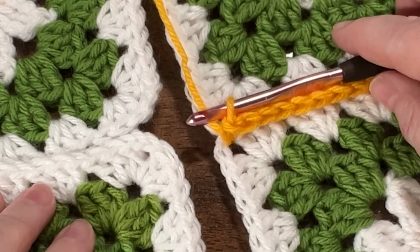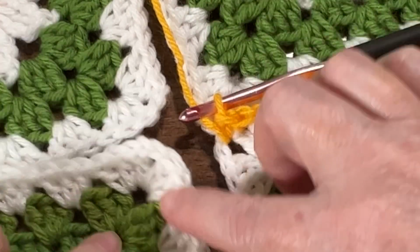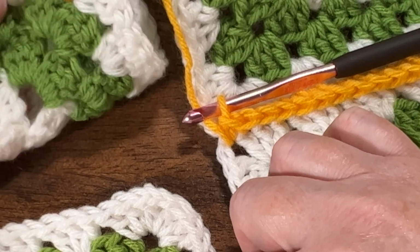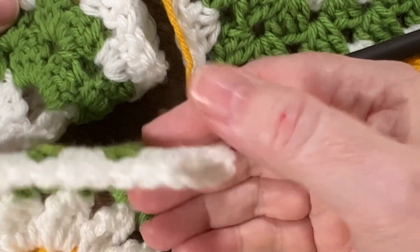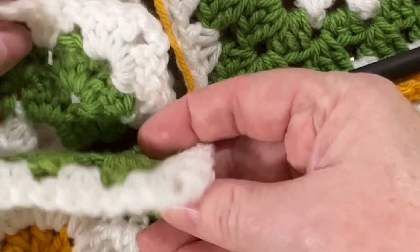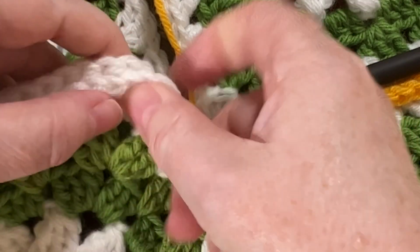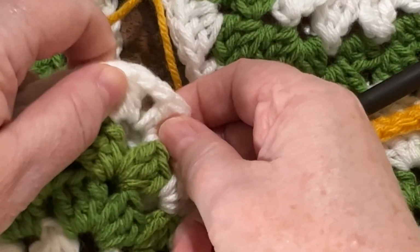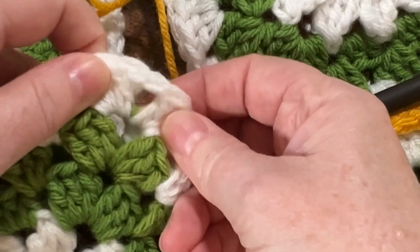So like we did before, we have our front side and our front side. We want to lift it up and flip this one to the back side and lift this one to the back side, and then we're going to line them up at the corner just like that. Okay, so now our corner spaces are lined up.